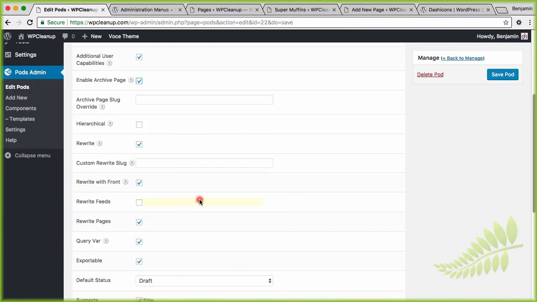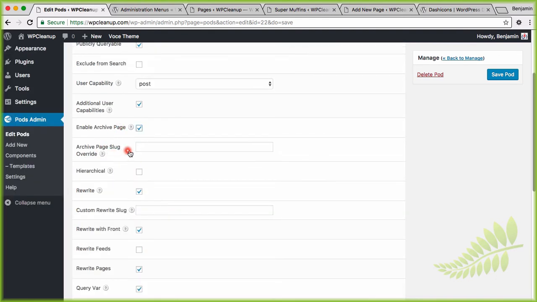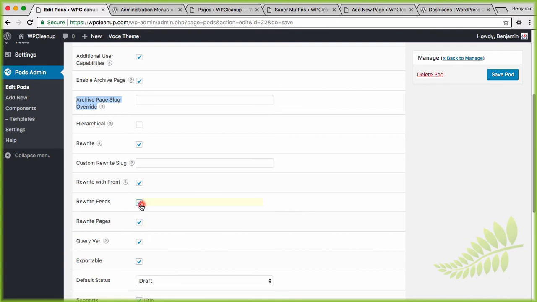And I can come down here to areas where, sorry, I didn't mean to skip over this. Notice how there are these things called overrides, these slug overrides. Down here, if we rewrite feeds or rewrite pages or custom slug rewrites.